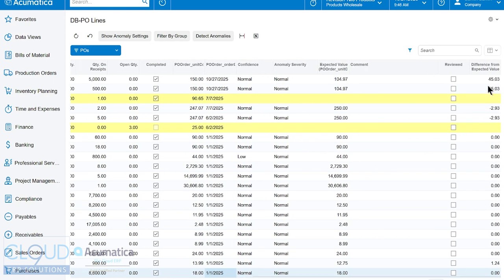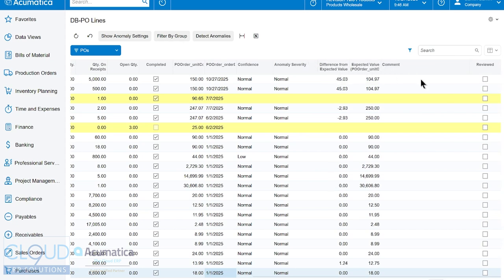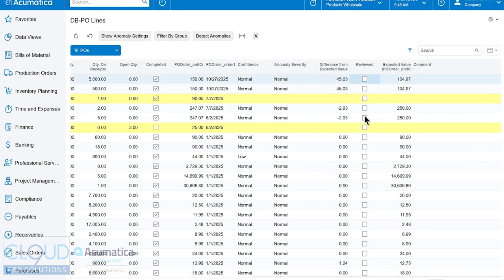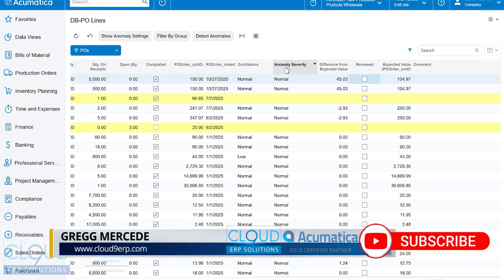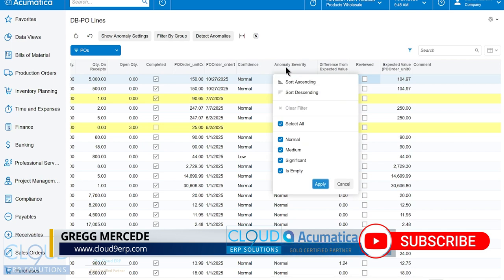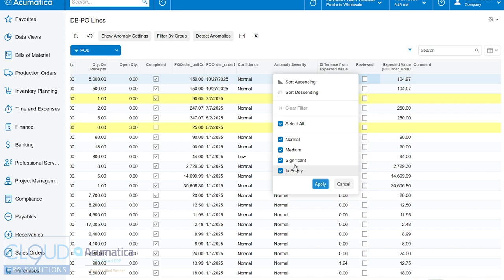So if we scroll over, you have the ability to mark all the records that you've selected, you've checked, and that you want to move on from. So you can use that for filters. But additionally, because we have this anomaly severity, we can click here and notice the different options in this record set. So we have normal, we'll uncheck that.